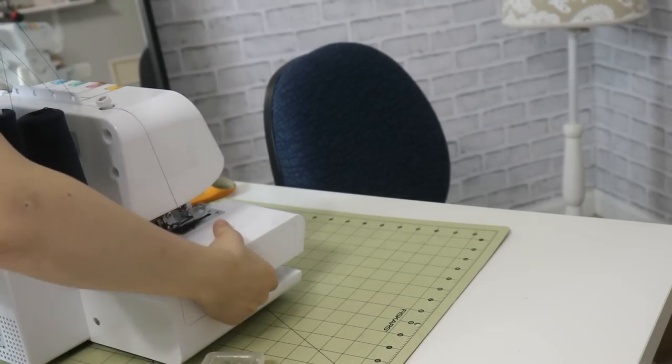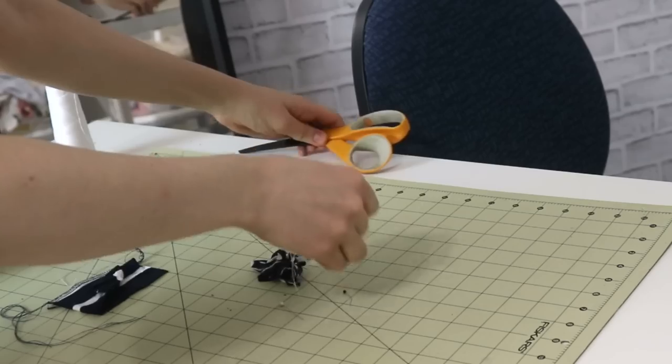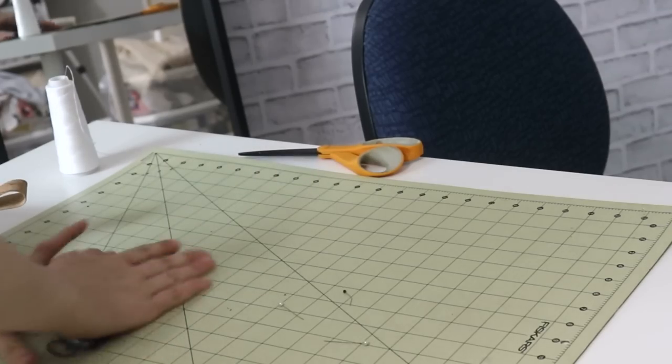As you can see, I did skip the top stitching, but you know what? I love it, it works, and I'm ready to wear it. Now, let's move on to the next project.